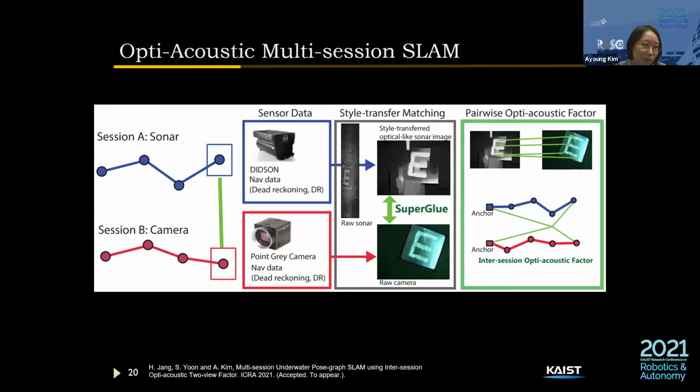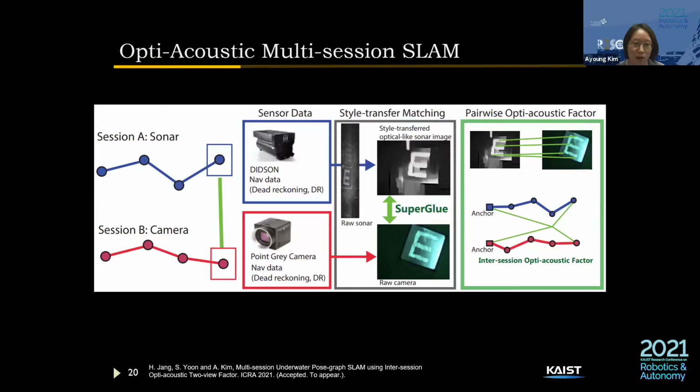So the idea is, let's make the sonar look like an optical image by using style transfer, one of the deep learning algorithms. Changing the style of one artist to another is very popular in deep learning research. So we applied that to our work to make the sonar image look like an optical image. So let's say this is the first session, this is the second session, and we have two sensors matching. Instead of using this raw sonar image, let's convert this to a style-transferred optical-like sonar image. So this is not the real image, but a kind of fake image. Style has been changed. And we try to match this style-changed fake image with our optical image. Since this is a fake image, the limitation is that this is not exactly the same pixel point, but we wanted to have a rough registration between two vehicles.